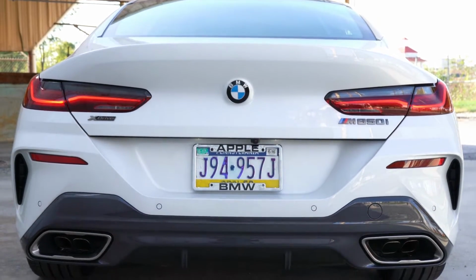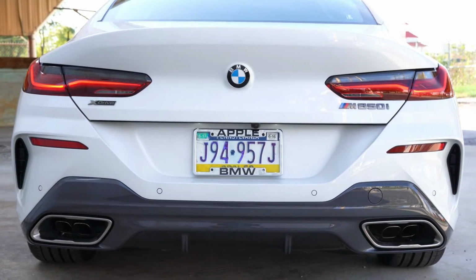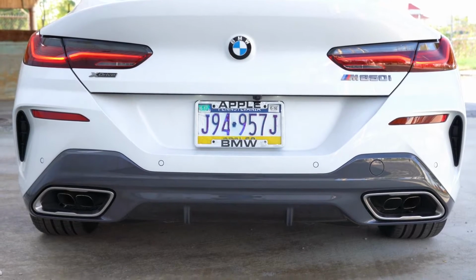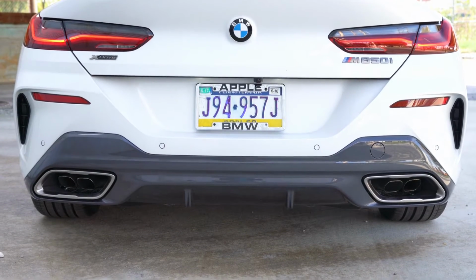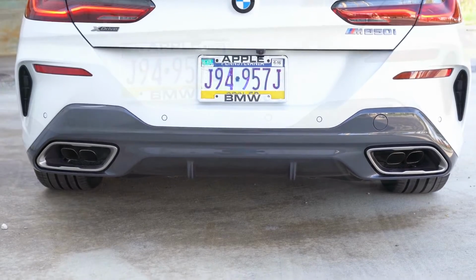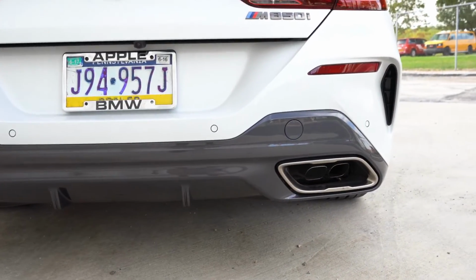Just below it all, let's get to the very bottom, and perhaps, no, definitely the very best part about this car. Center rear diffuser, of course, that is pretty much as expected, but to the sides, this is the best part. Dual exhaust outlets with chrome tips, and there is what they call a sport exhaust system here.